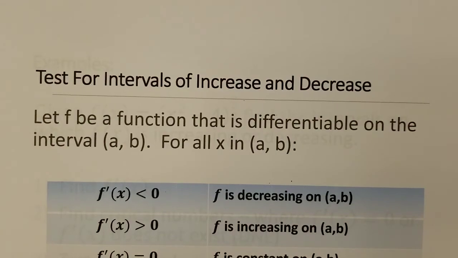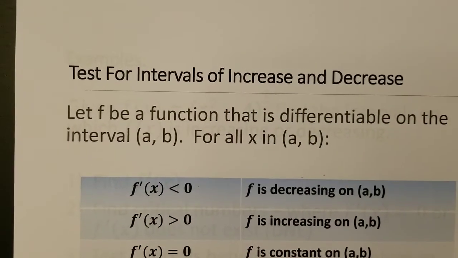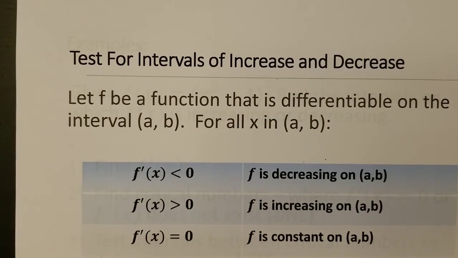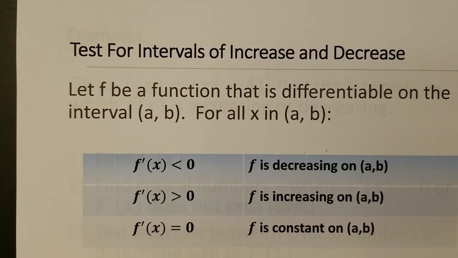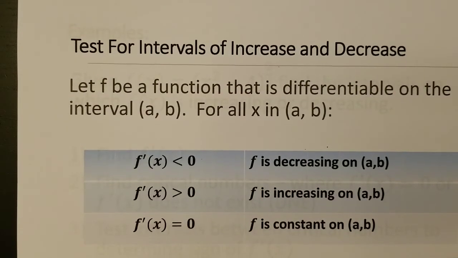Okay. Now, this is probably just review of your understanding here. We need to test whether things are increasing or decreasing based on the sign of the derivative. So if you can take the derivative for all values in an interval, and we know we're excluding those values where the derivative does not exist because those are our critical numbers. So we will be testing intervals between the critical numbers.